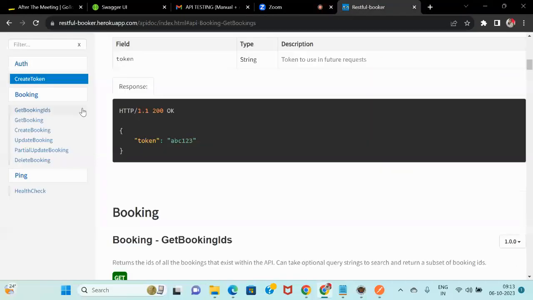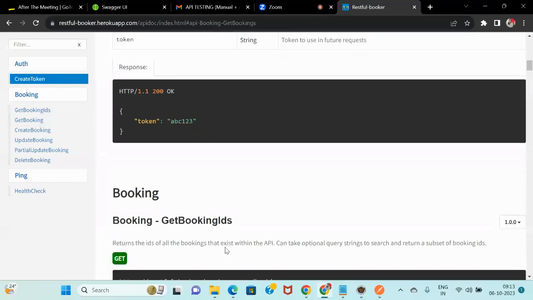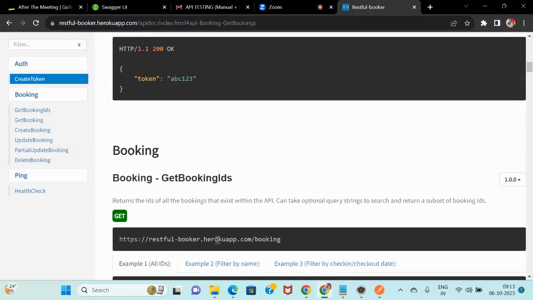And now, whenever we are executing this, see, RESTful Booker API booking, it will provide all the information.